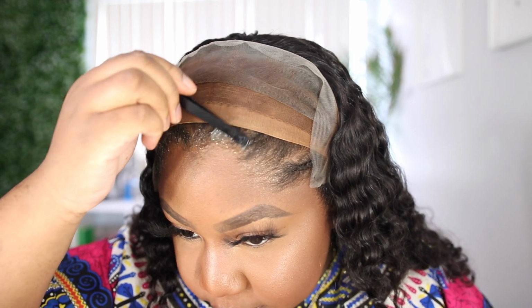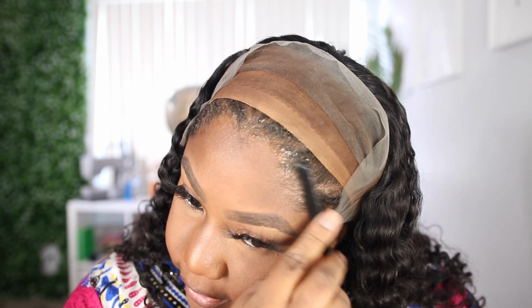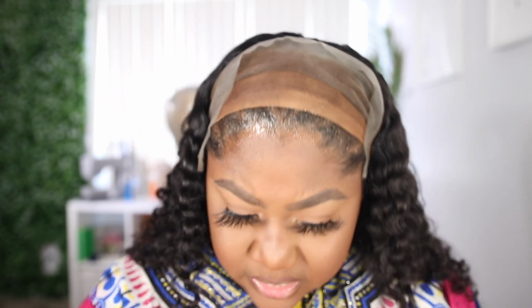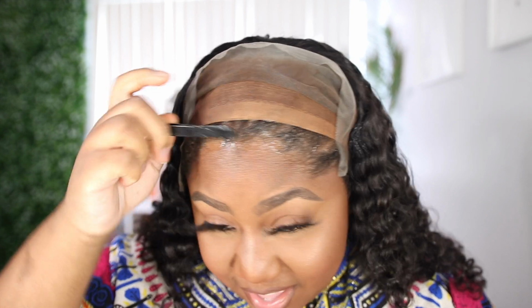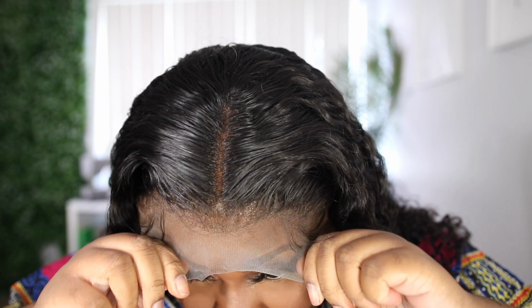I'm gonna do this in sections because since this is on the runnier side, I don't want to forcefully hold the entire frontal down and try to dry it. So I'm gonna do the middle section first, and then I'm gonna do side by side. I'm gonna give the hairline a little spritz like that. Yeah, no, that hairspray smells spicy. I don't like how that smells. All right, I'm gonna dry it a little bit. Take my lace front and pull it in front of my hairline, like that, and just lay it flat. And then I'm gonna blow dry it down.